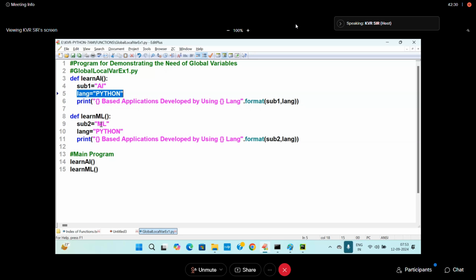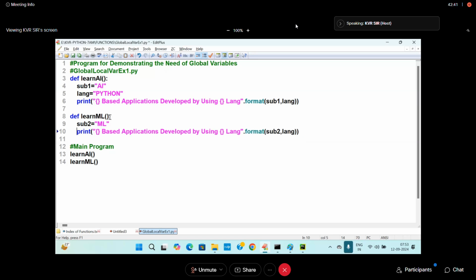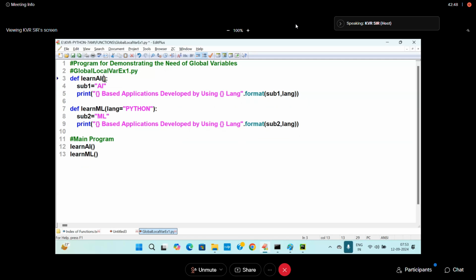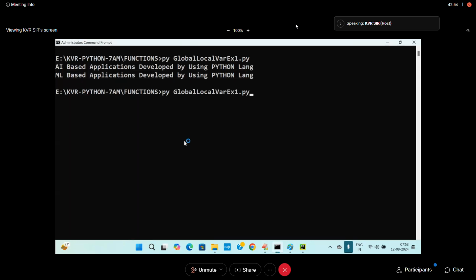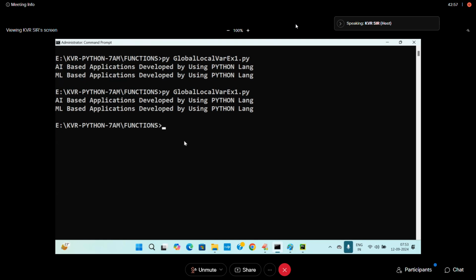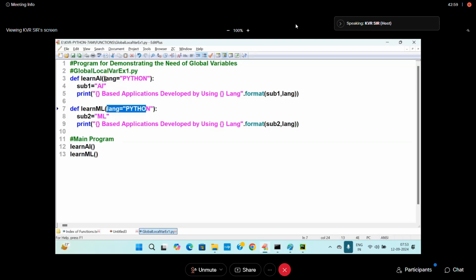Whichever value is common for multiple different function calls, we will go for what? Global variable. Even you may say, sir, it is a common value. Don't think that every common value for different function calls can go for default arguments. Not necessary. So here you try to go for it. Default I'm writing, I'm writing again now. Again I wrote or not. That also is not necessary. That also will give the answer. But here also I wrote how many times? Two times I defined from now onwards.